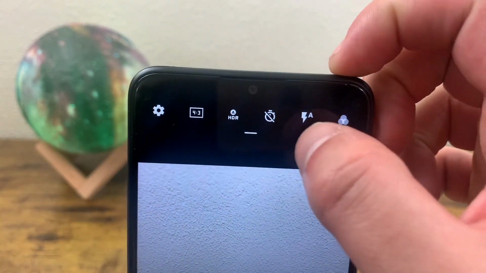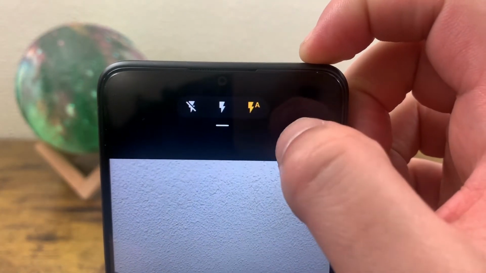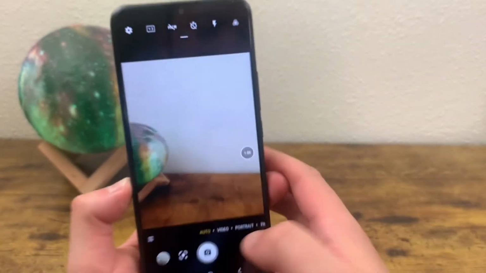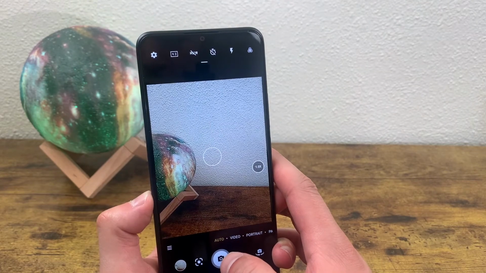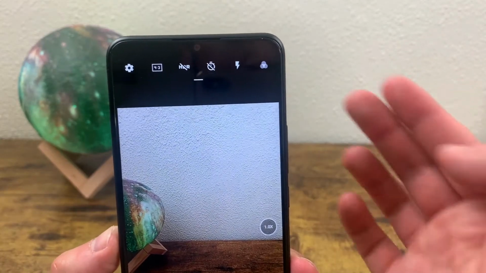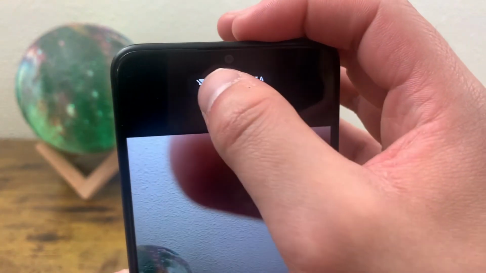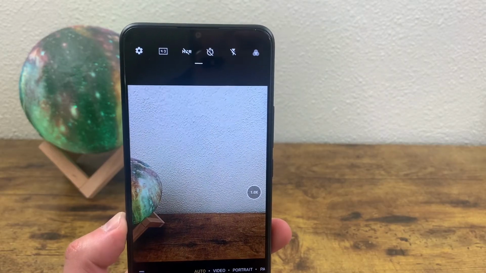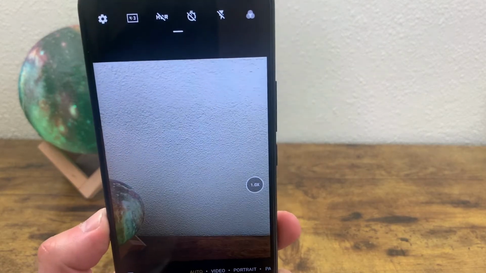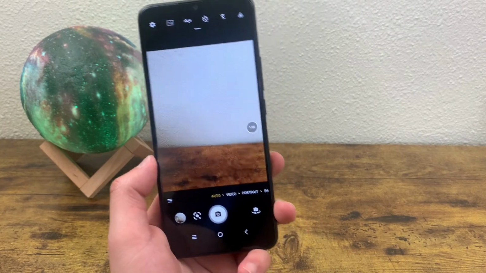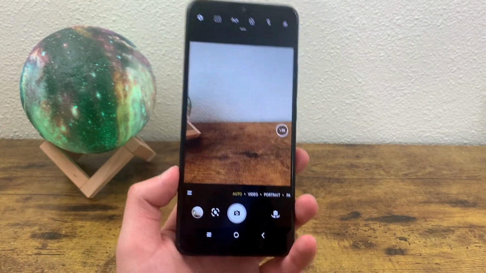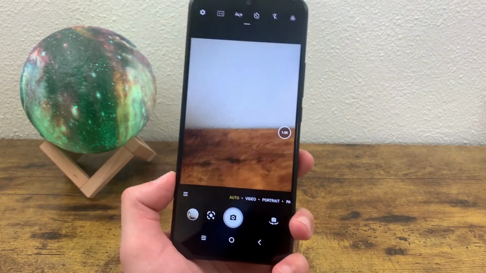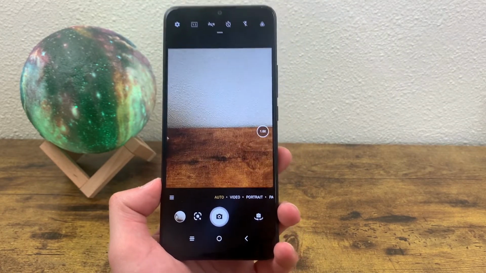Now alternatively, you can tap on this icon and set the flash to on. And that way, whenever you take a photo, no matter what lighting you're in, the flash is still going to activate. Now, if you don't want to do that, you can also turn the flash all the way off. And now, similarly, no matter what your lighting is, the flash is never going to activate. I personally like to keep it all the way off unless there's absolutely a reason to use it. But of course, different things are going to work for different people. So definitely play around with it to see what setting works best for you.